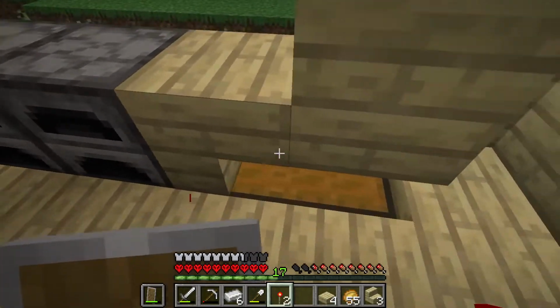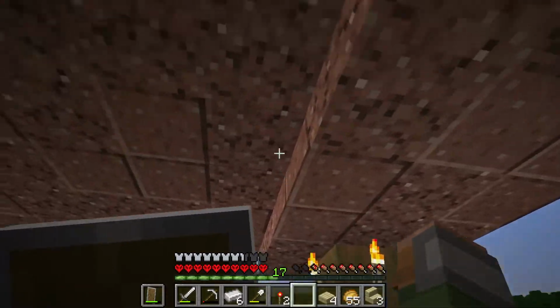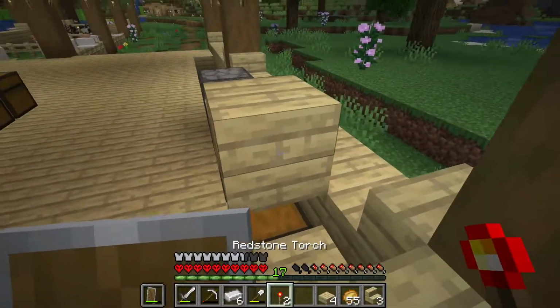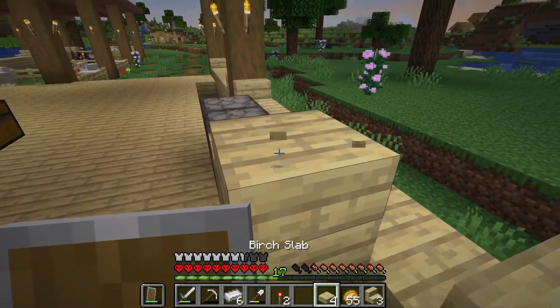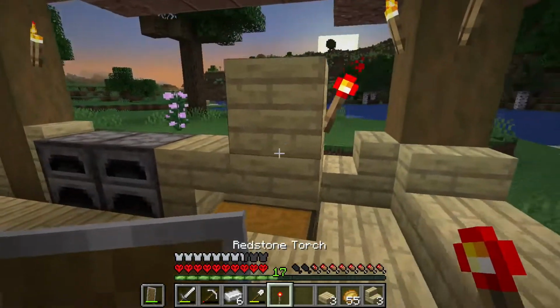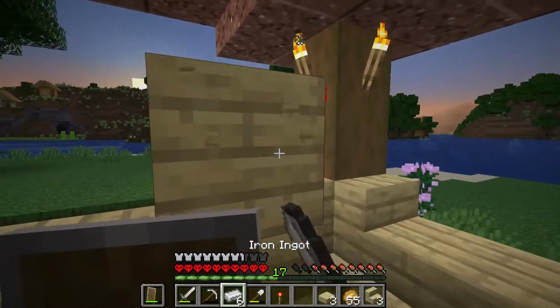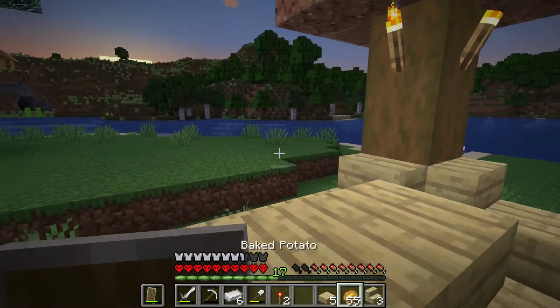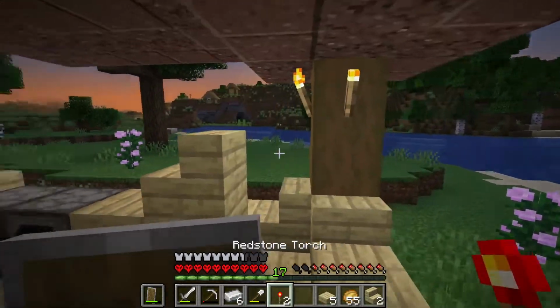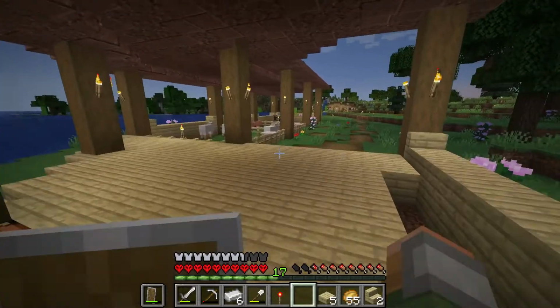Ooh, I hate that. That is ugly. Alright. Take this away. Or make it an actual block. That is ugly. I wonder if I change this into a stair. That is not good looking.